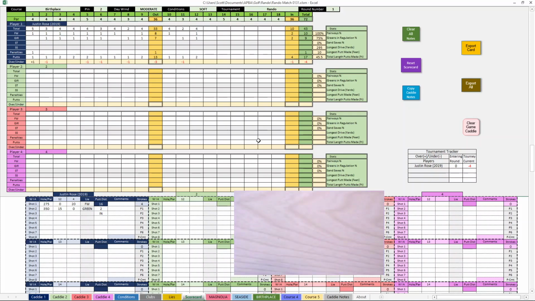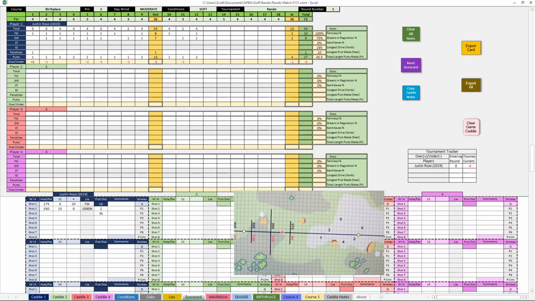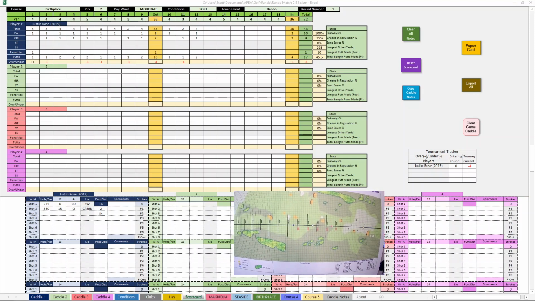All right, let's go over to 13. Back this out some for you. Here's what 13 looks like. This is another par 4. Go ahead and load the hole.